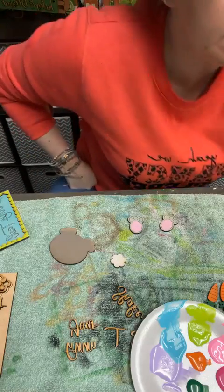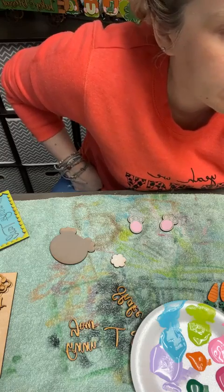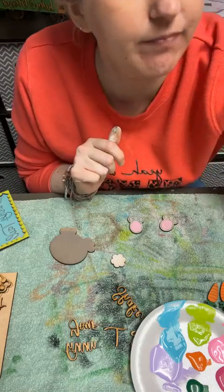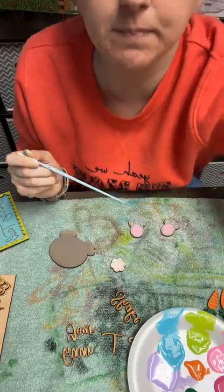Let's see, I need an even smaller brush. Let's see what I can find here. Let's do, maybe, no, this one's not gonna work. Try this one.